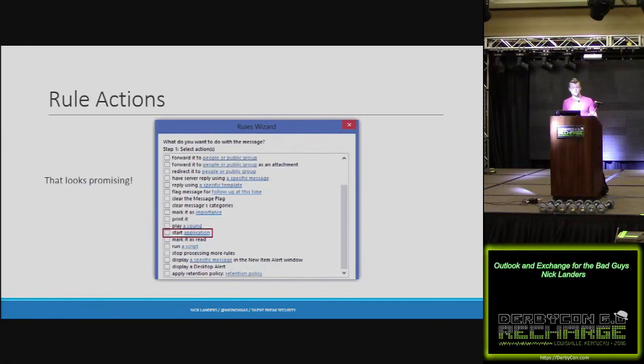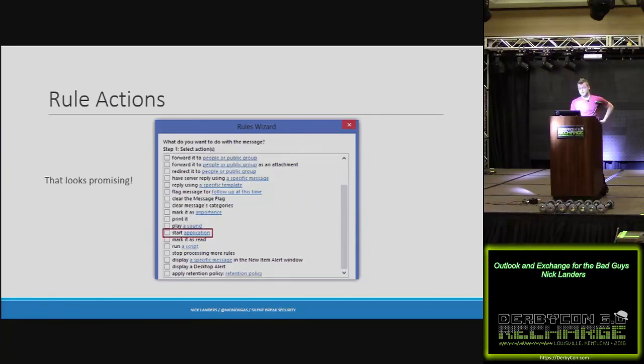But run a script is also a really neat action. If you go into Outlook and enable the developer tab, you can build VB macros that sit associated with your Outlook profile. And in run a script, you can have it run local macros inside of Outlook. The problem is these macros aren't synced through the Exchange server like the rule is. So for our purposes of gaining initial access, it's not as useful. For persistence, it could be, and I'd love to see somebody look at that as a tooling mechanism. It's super stealthy. You would put a macro inside of their Outlook profile, and then when a message is received, it'll trigger that macro script and run it inside of Outlook.